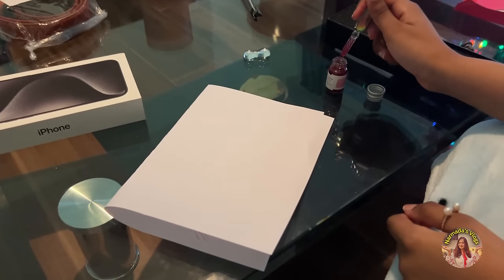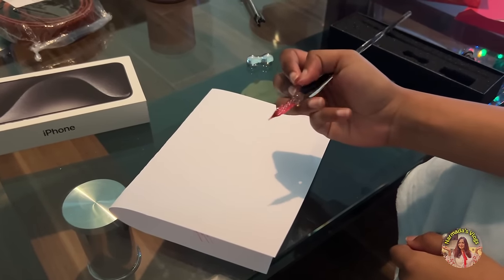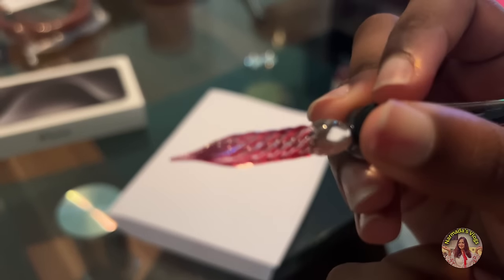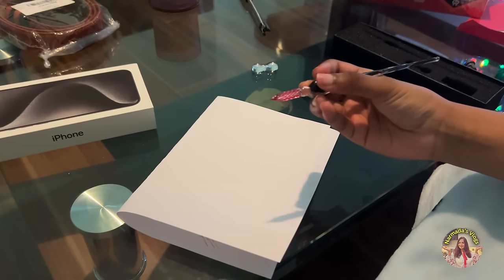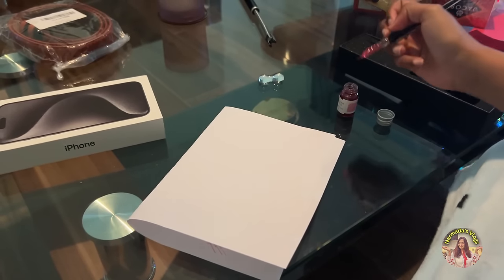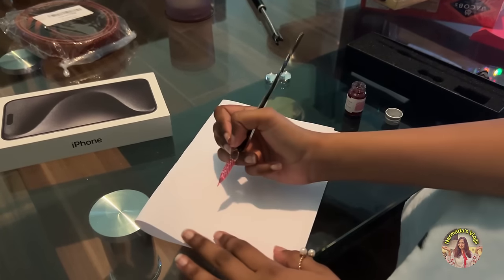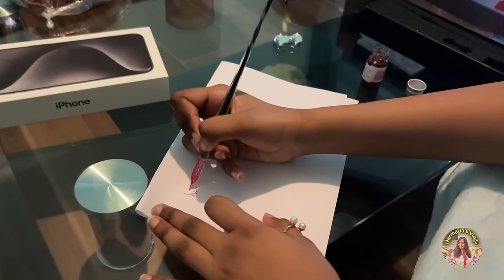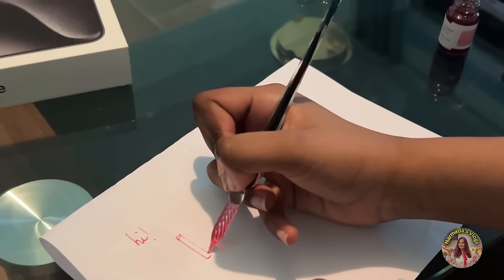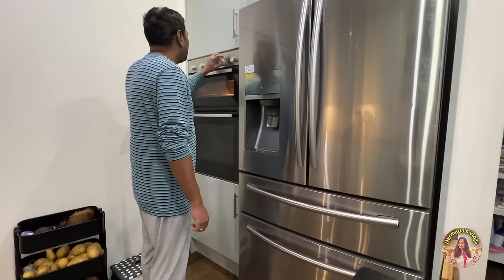I'm writing with ink. It's different. It's kind of like a quill, but instead you dip it in the ink, and if I move up close, it has little swirls. Those swirls are the grooves. So you dip it in the ink, and it collects all of these ink pieces. And then you just write. That's beautiful. And you can do calligraphy with it. It's a lovely, beautiful glass pen.